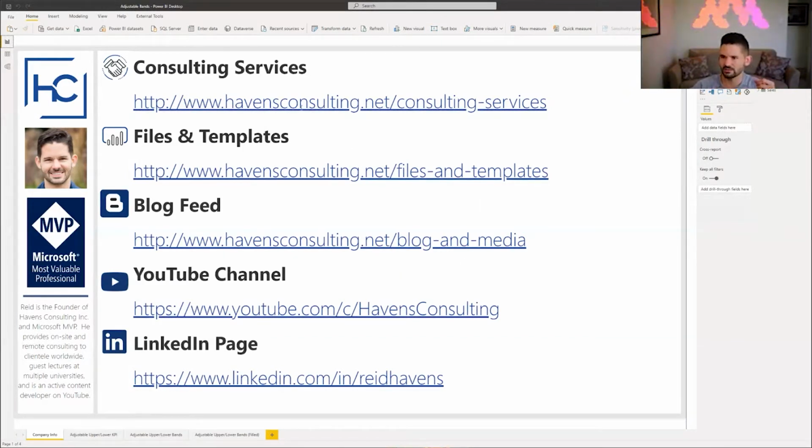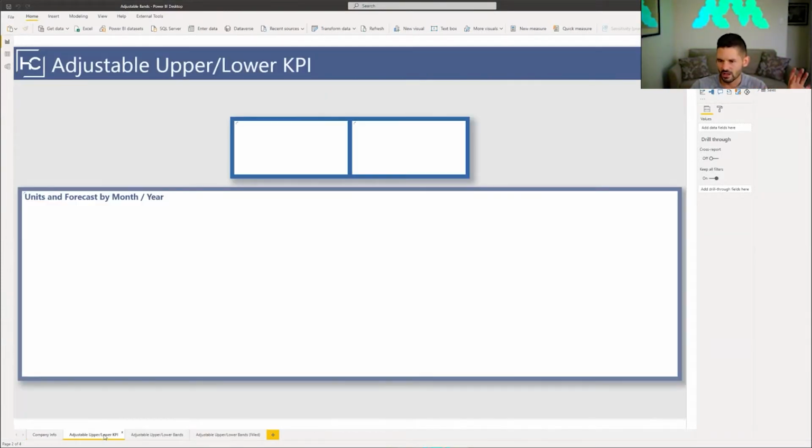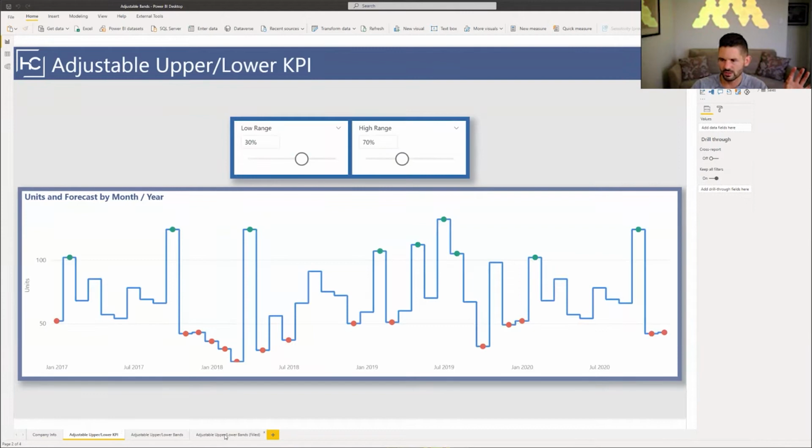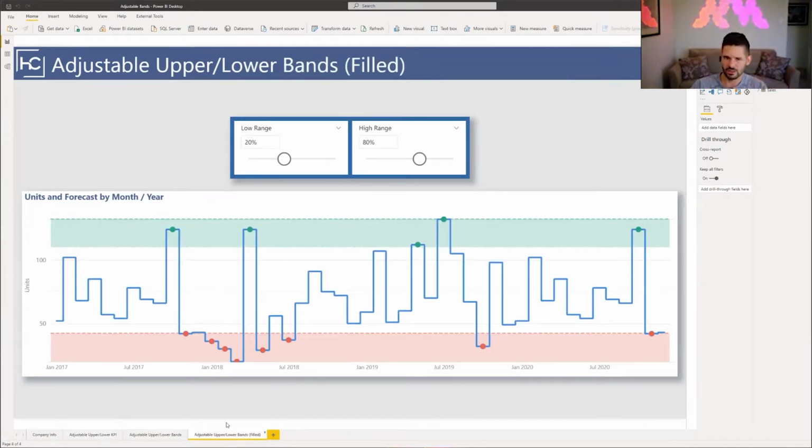This was something that was presented to me by a client that I figured out. So here, I'll start with the end result. Here's the end result that I made. Very similar line chart, actually the exact same one because I used that file as a starting point, but a couple of things to highlight in here. So we still have the KPI dots in here, but what I also added is instead of having all three, I just wanted to call out upper and lower. So that's why there's no dots in the middle.